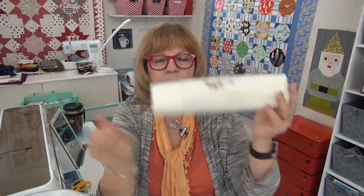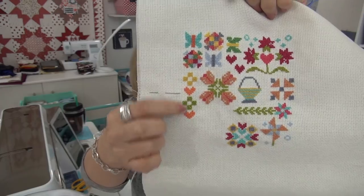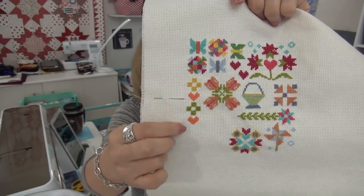Okay, the other part of the sew along for Bloomtopia. Sorry, my brain, I lost where I was. It's the embroidery, the cross stitch rather. Whoops, so I started already the next part. So the next part is here. This is what we get today, the instructions for this.